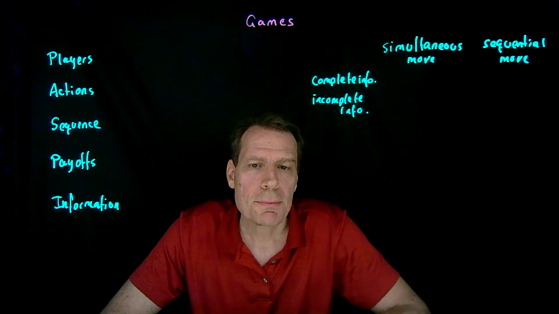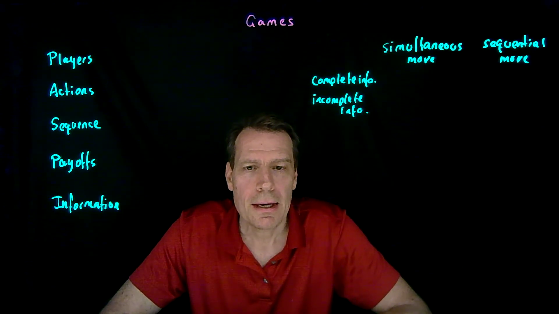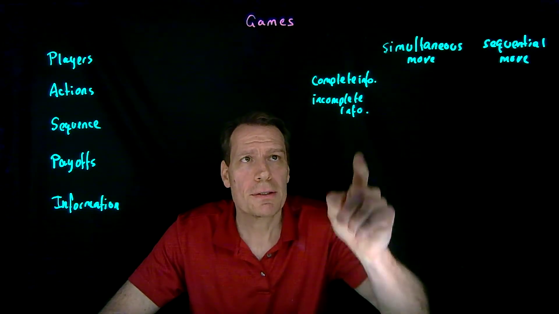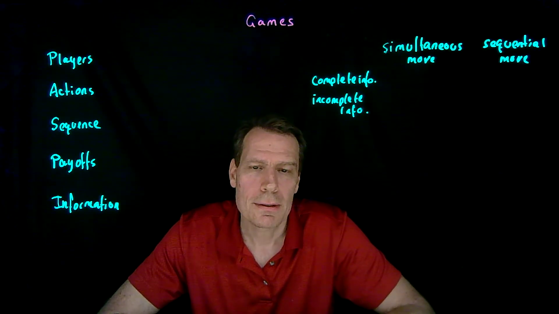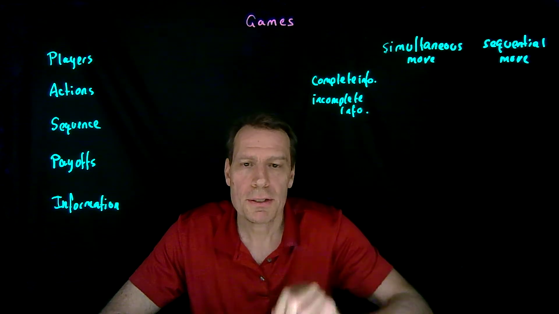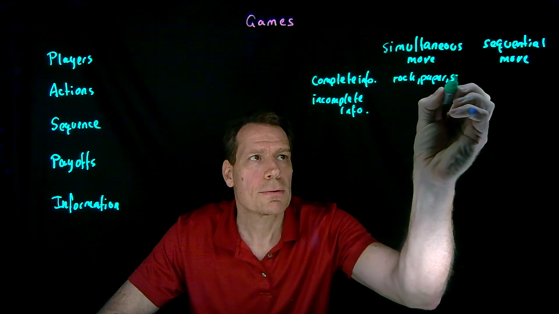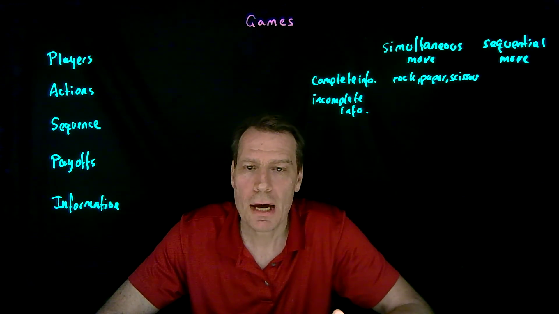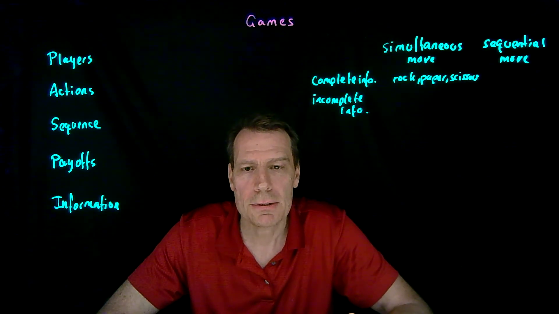Let's give a few examples. Consider the game that kids play, Rock, Paper, Scissors. Kids simultaneously have to either play Rock, Paper, or Scissors — so it's a simultaneous move game. And everybody knows what the end of the game means; everybody knows that Paper beats Rock and so forth. So everybody understands what the end of the game means to other players, depending on how the game is played. We have complete information. Rock, Paper, Scissors is a simultaneous move, complete information game where people make their move at the same time without knowing what other players are doing.